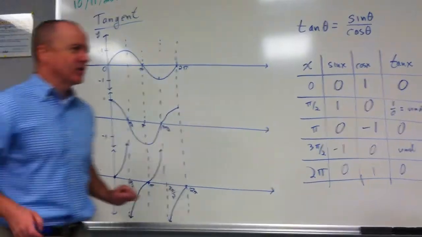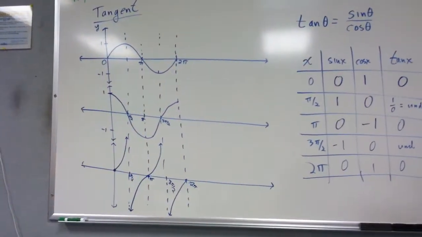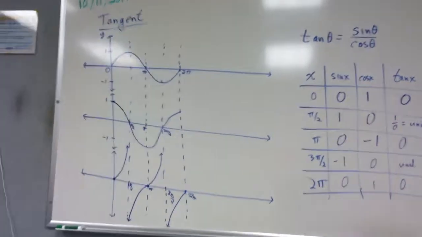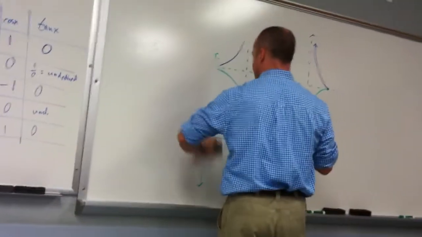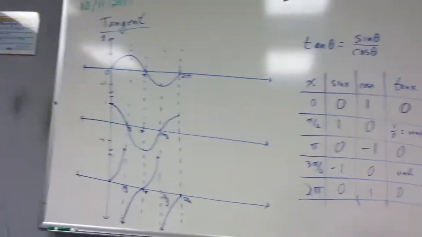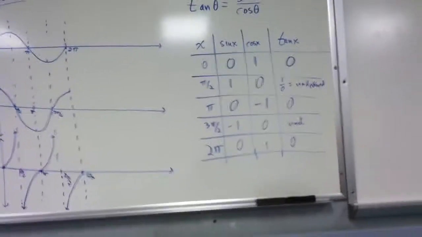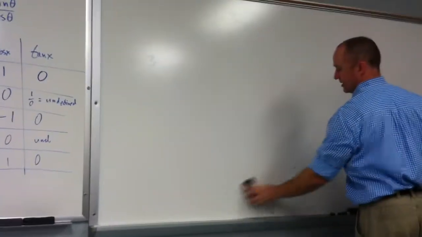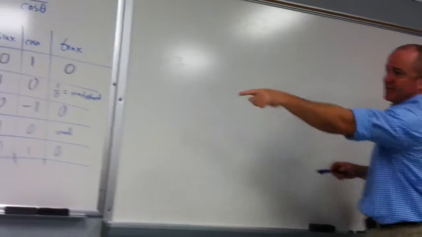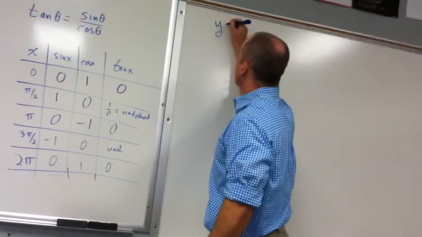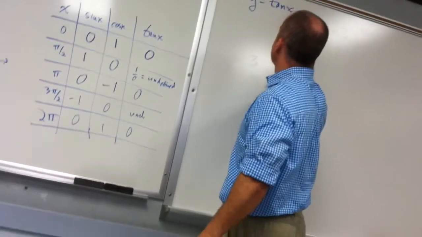I'm going to draw a neater parent tangent function over here, and tell you the points I expect you to be aware of, and start talking a little bit about how the shifts get more exciting. Wait, so the one you just drew wasn't considered a parent function? It was a parent function, it's just very small, and I can't fill in some details that I'd like to. So I'm going to graph the exact same thing, but I'm going to do it a little bit differently.